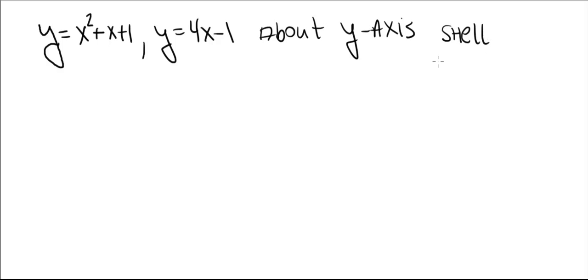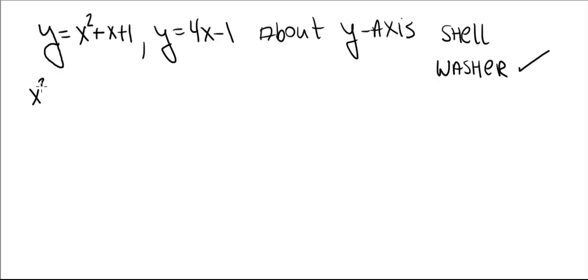The shell method, which will be shown in the next video, and you should look at that to compare, and the washer method, which we'll do in this video. You'll see the washer method is somewhat more complicated, and you can compare the two methods. Sometimes one is easier, sometimes the other one is easier.